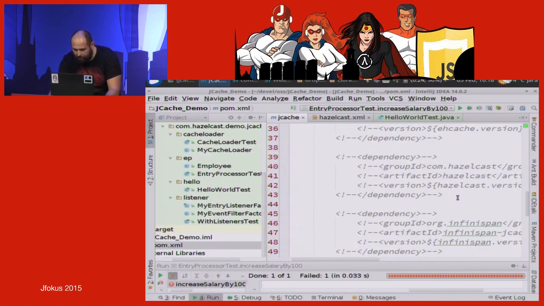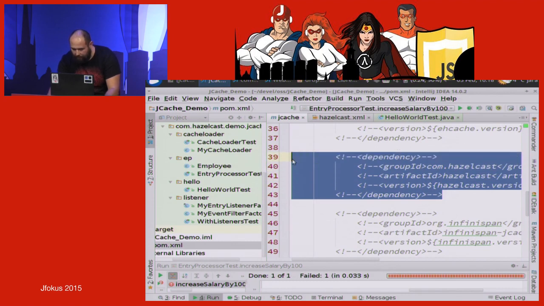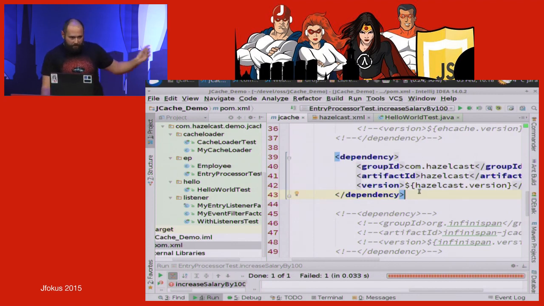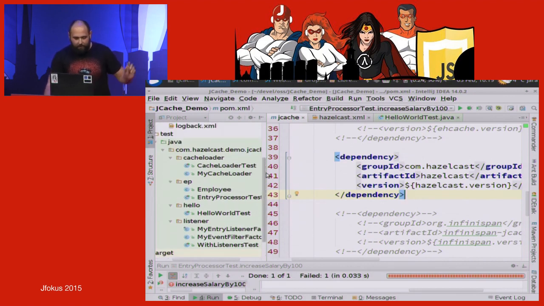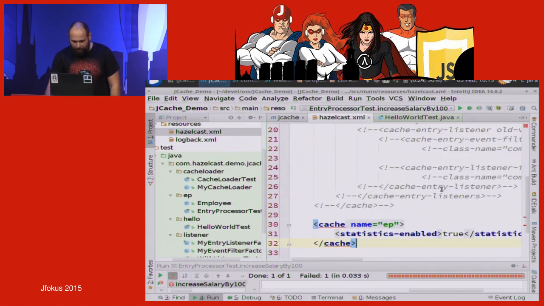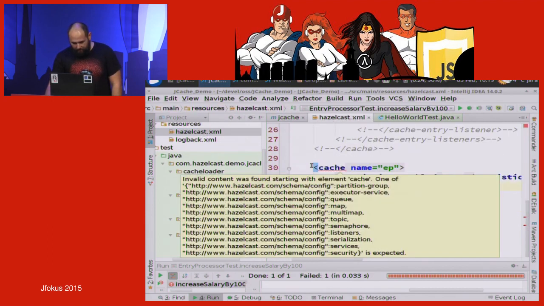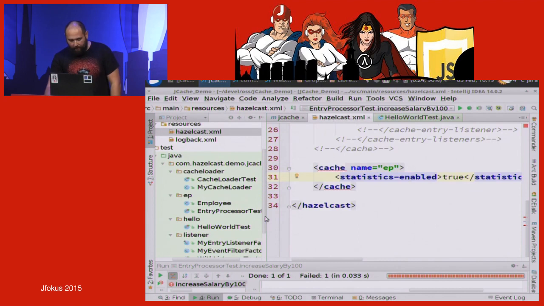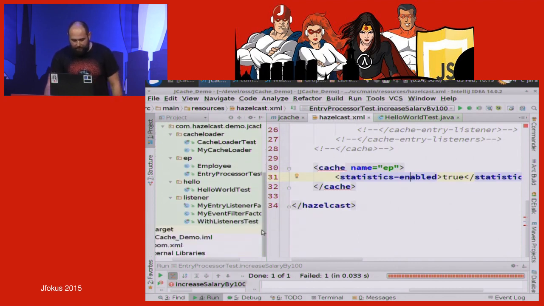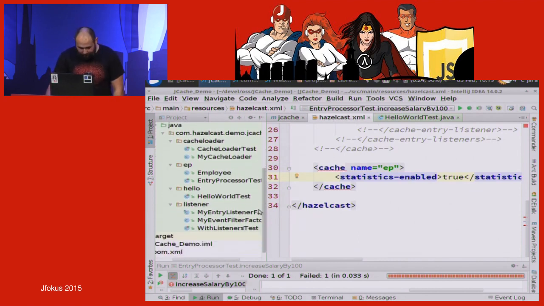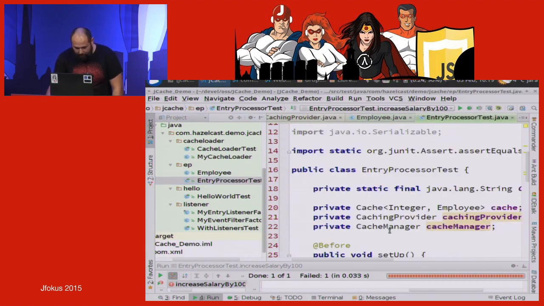The reason is that I'm using a declarative cache definition, and declarative cache definition is not part of this spec. So in a spec, if you want to be 100% compliant, you have to use a programmatic cache definition. In this demo, I'm using the declarative cache definition, which is basically just this line, and this one is even not necessary. So I need to use Hazelcast because this is a Hazelcast-specific descriptor. So now, hopefully the test will pass.